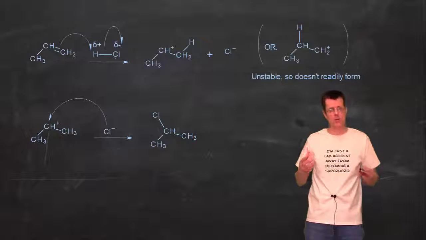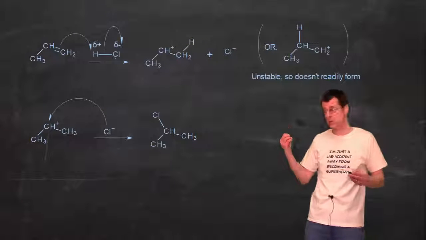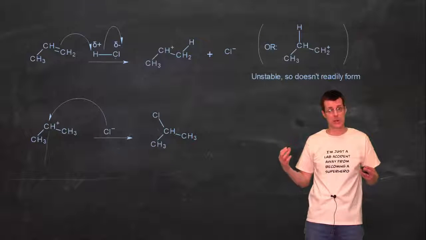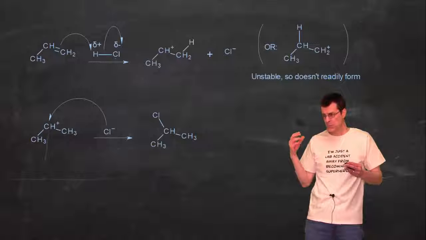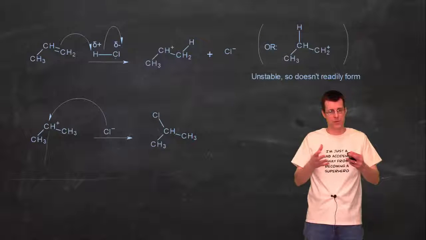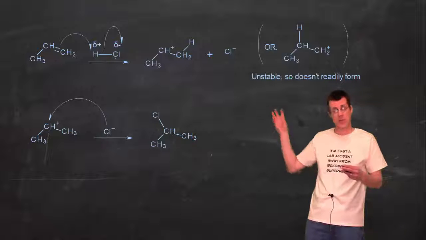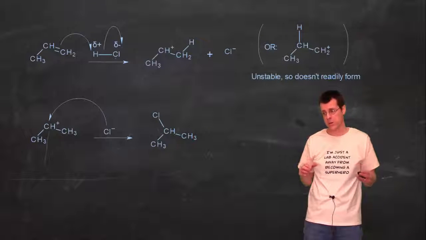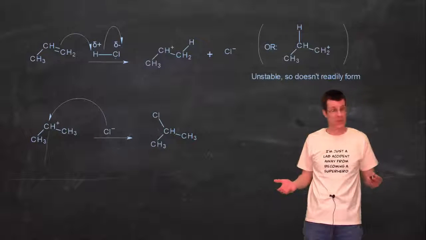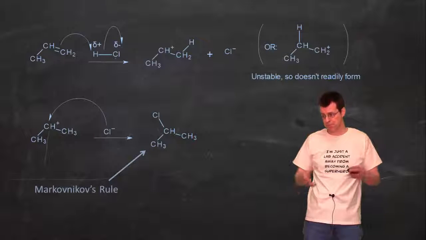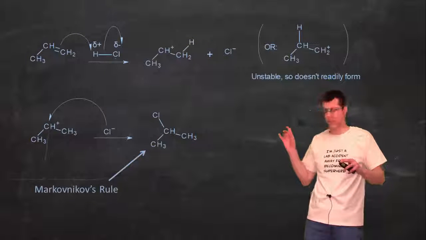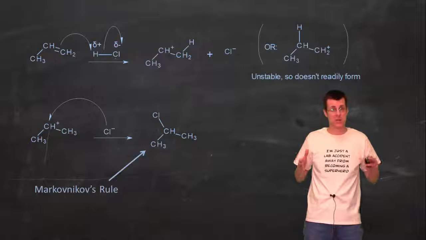That, with a positive charge, is going to be attracted to a negative charge, that chlorine floating around with a negative charge. So now that carbon is the electrophile. It's the thing that loves electrons. So the chlorine, with its negative charge, is attracted to the positive charge of the carbon, forming the bond. That's it. That's all there is to it. And we know from class that that is the basis of Markovnikov's rule.